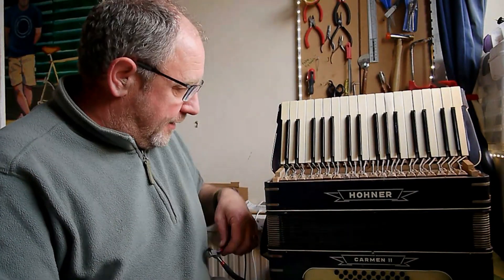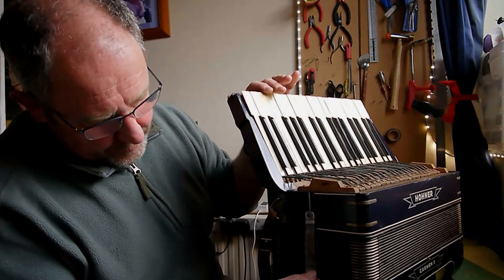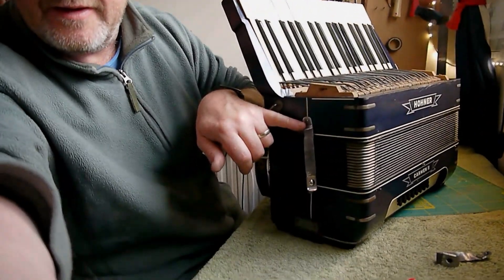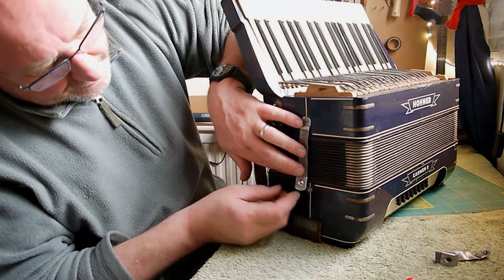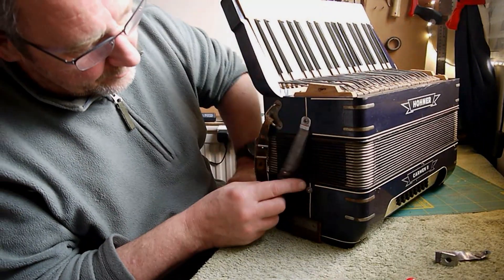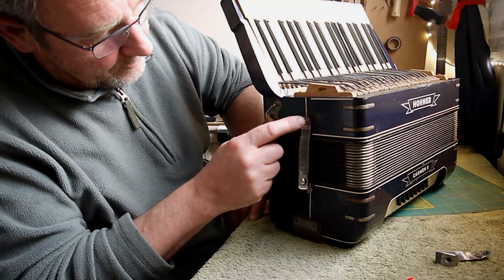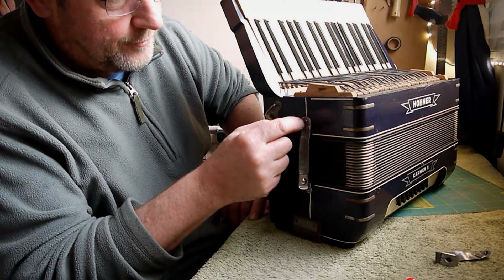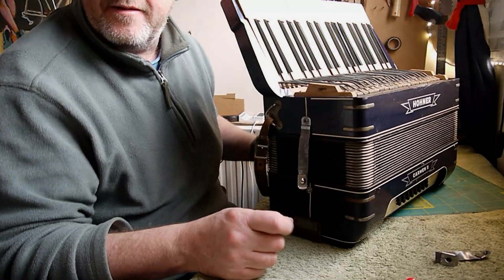The next thing I want to do is to put the bellows straps in a position where they actually fit. If I just angle that down a little bit, what's going on here is that the extra bellows tape has meant that it doesn't actually clip on anymore. So I'm going to leave that popper where it pops onto in its place because that can't really move, but this one I can move down a little bit. Before I move it down, I need to seal up the hole because that hole where the screw is going through into the treble side — if I just leave that, it'll be a place where air will escape.